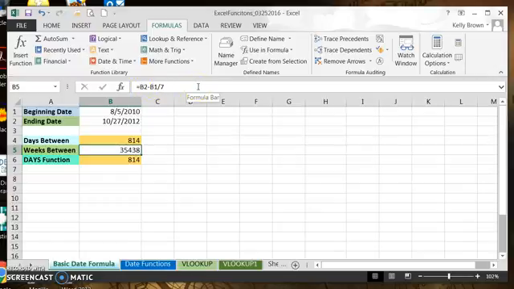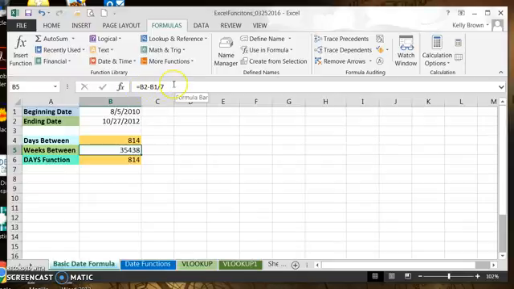When you follow the order of operations, since there are no parentheses, the next thing it'll look at is exponents, and we don't have any exponents. The next thing it'll look for is multiplication or division. So if it does the multiplication or division in this equation first, it's going to divide, because the first thing where it sees the division is cell B1, divided by 7. But that's not how we want this equation to work. We want it to first calculate B2 minus B1 and then divide it by 7.